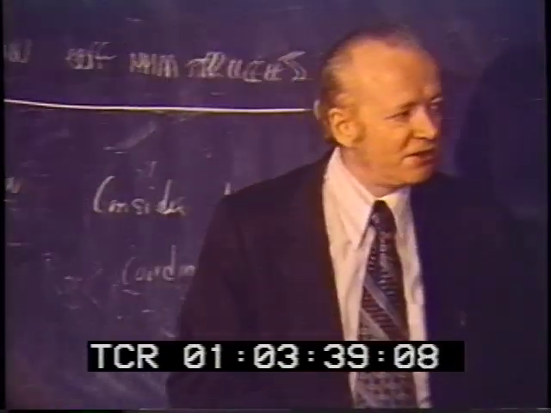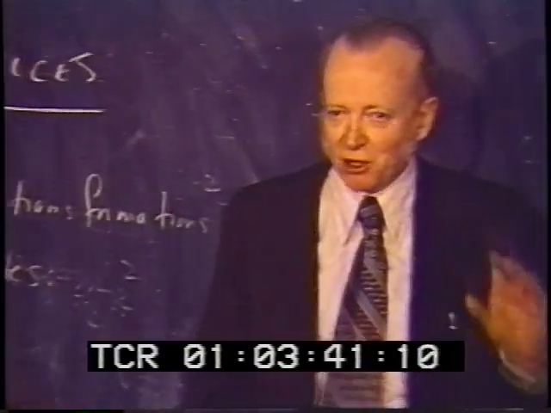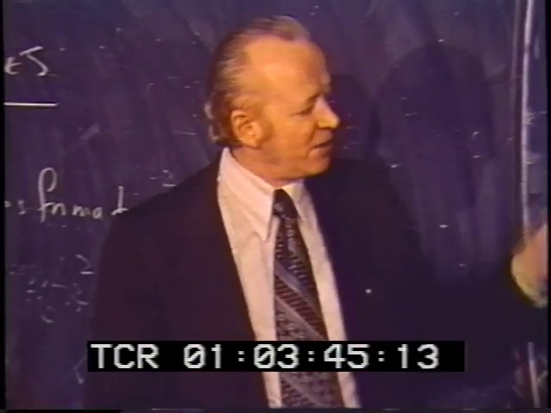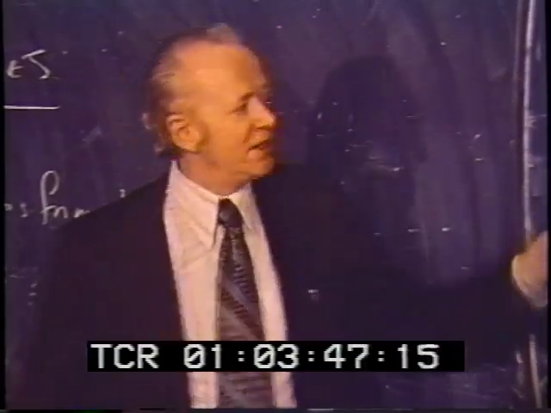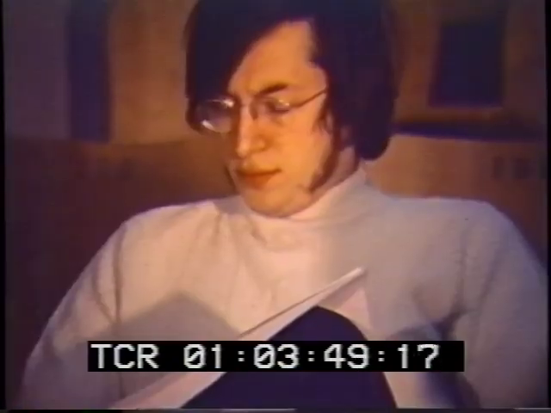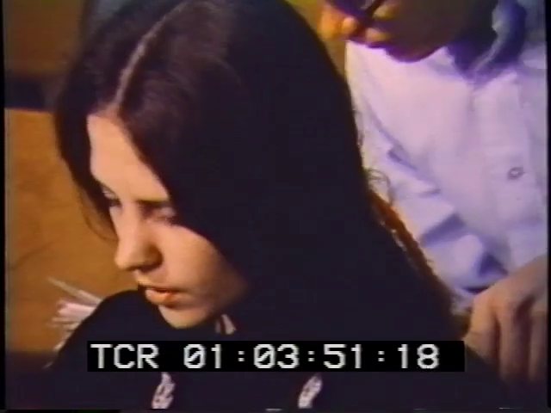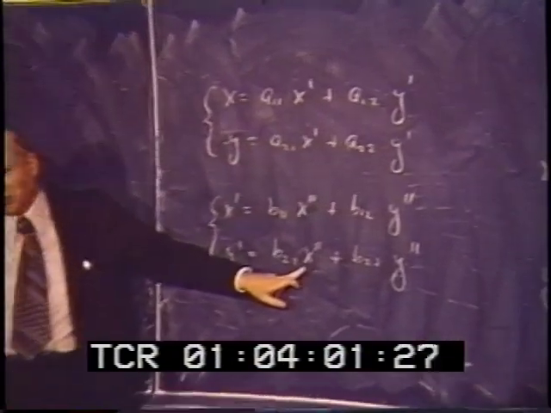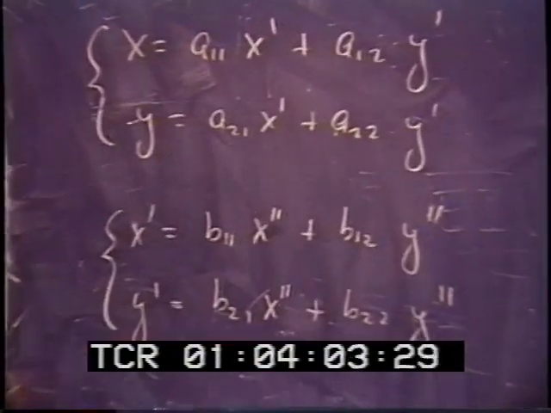Now I want to go on to the consideration of how we're going to multiply two matrices together. And in order to motivate this, let's think about a transformation of coordinates from an xy coordinate system to an x prime y prime system. Then let's follow this by a second transformation of coordinates, taking us from the x prime y prime system to an x double prime y double prime coordinate system. Now, for your own convenience, if you want to have something that you can hang this on.